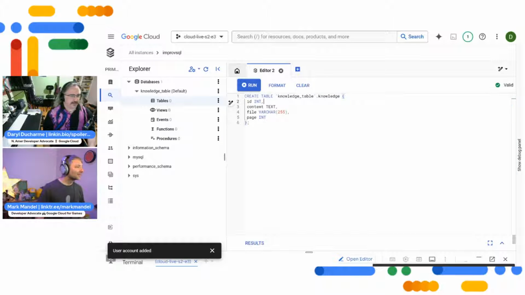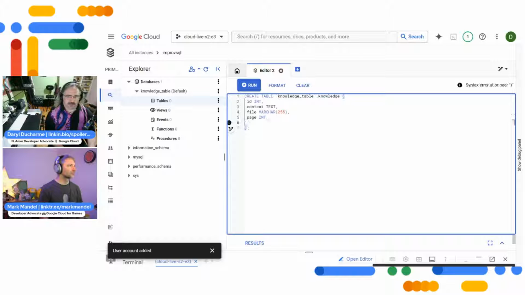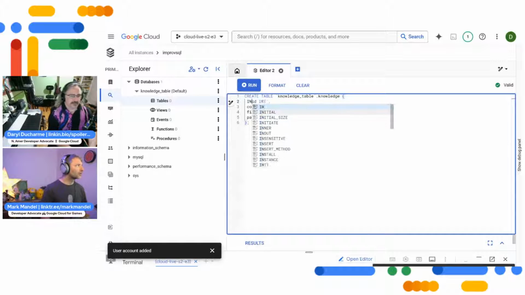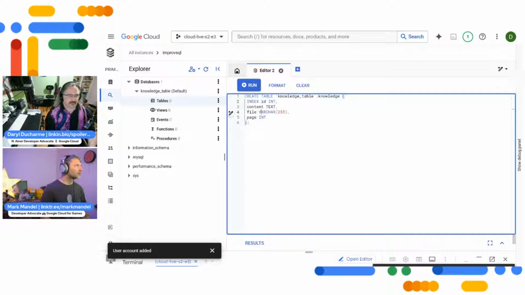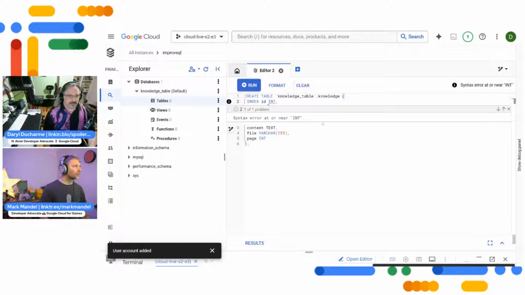Okay, so I'm trying to remember again how I set the ID as the thing that, you want to index. Is it just index? Create table statement. Here we go.